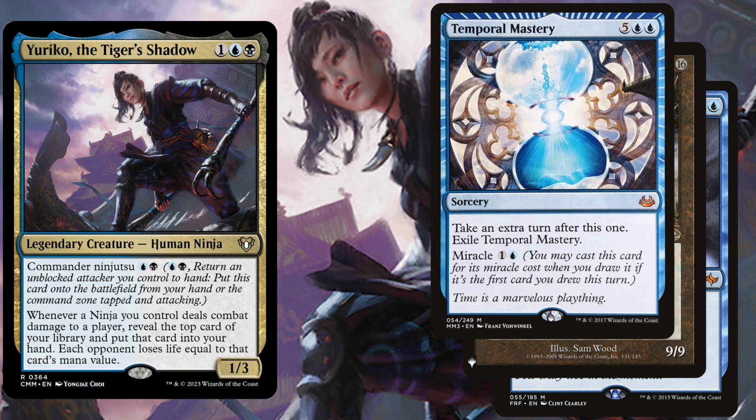Temporal Mastery, 7 mana sorcery. Take an extra turn after this one, exile Temporal Mastery. You can also cast it for its miracle cost for 2 mana if it is the first card you have drawn this turn. Either you are lucky to draw it in your turn and then immediately go for an extra turn, or you flip it with Yuriko and cast it in the late game.